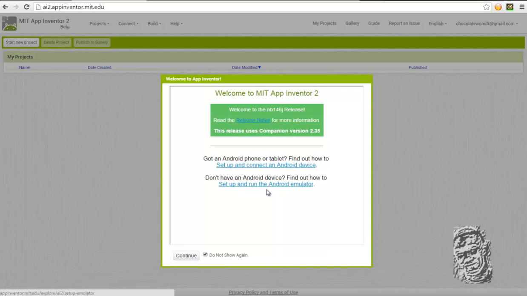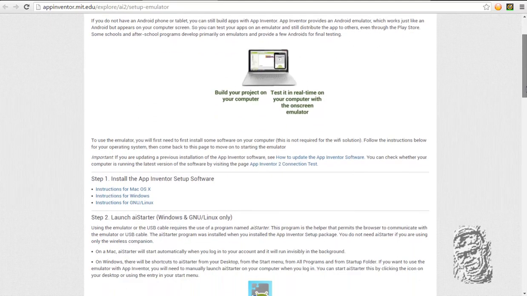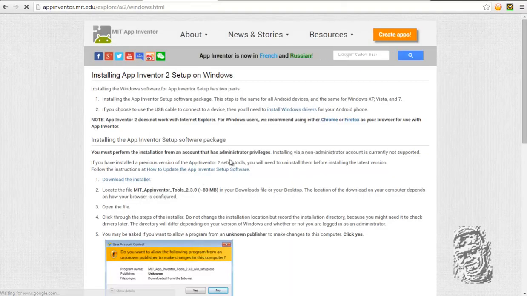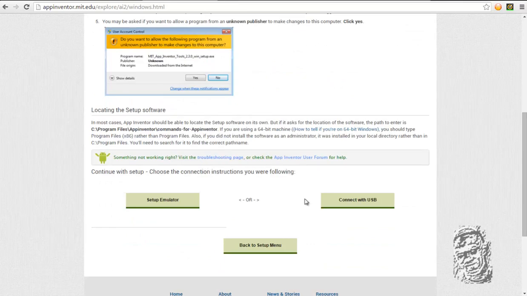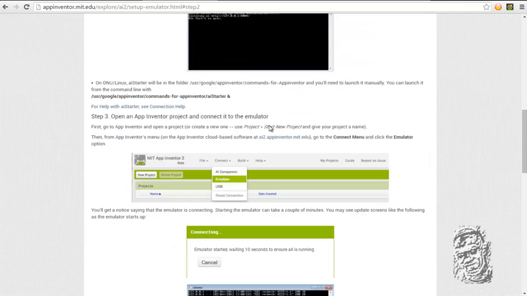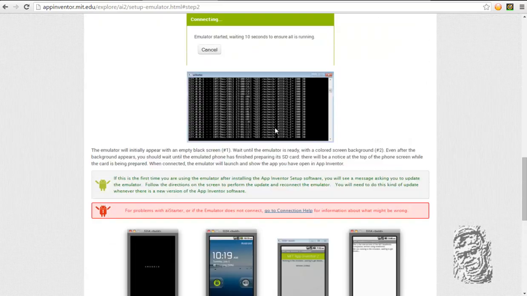When you run this Android emulator, it's just a little file that is going to start and install on your computer system. Luckily, if you have a computer system that is running efficiently, they're going to give you the breakdown in terms of the instructions to install the emulator. So you look for your Windows instructions here and so on, and you can read it in the file that you're going to be using to install the emulator. Okay, so you could choose whether or not you want to set up an emulator here, and you can install the emulator to run your mobile app.